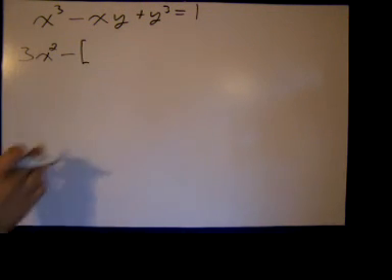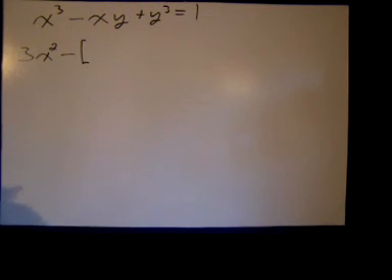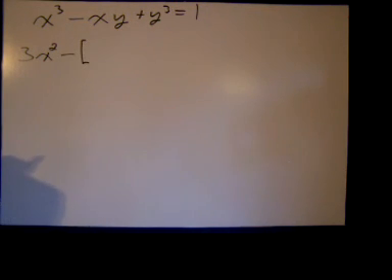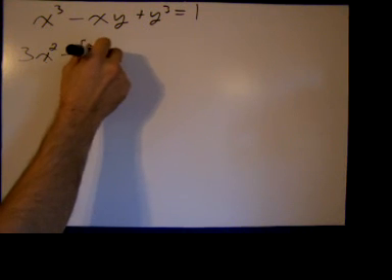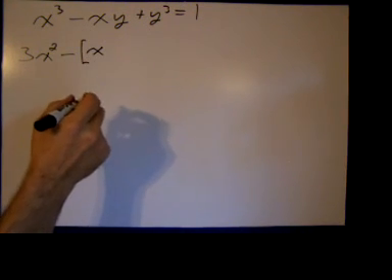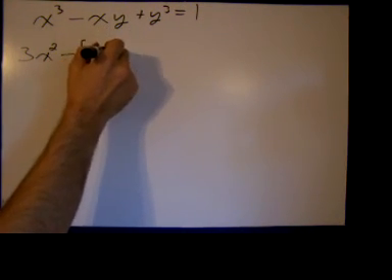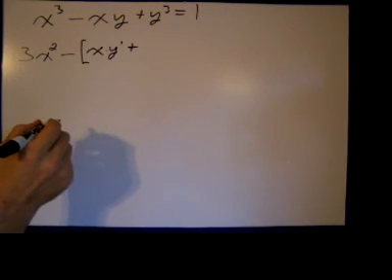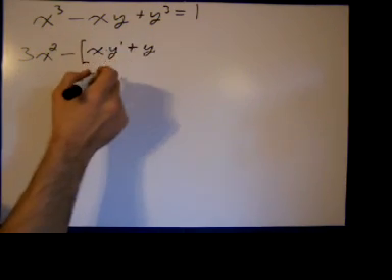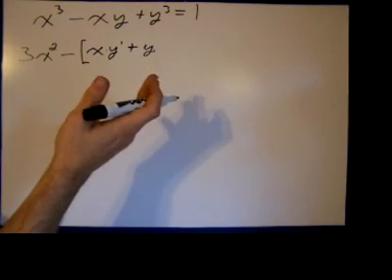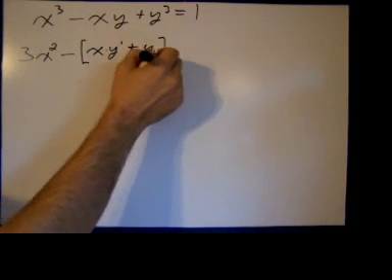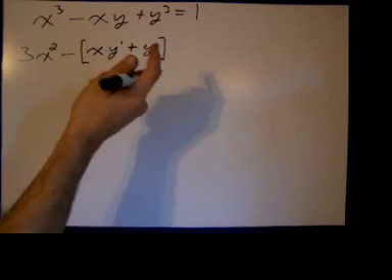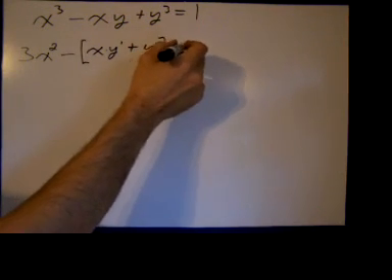Now I have x times y. Well, that's a product of two different functions. One's x and one's y, which is a function of x. So the way we do that is we say the first function times the derivative of the second function. Well, the derivative of y with respect to x is just y prime. And then just continue with the product rule: the second function, which is y, times the derivative of the first. Well, the derivative of x with respect to x is just 1. So we get x times y prime plus y for the derivative of xy when we derive implicitly.